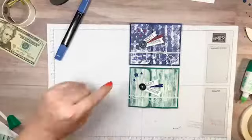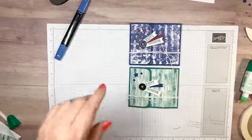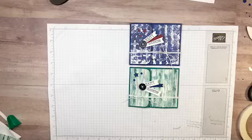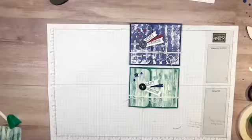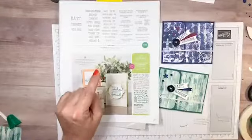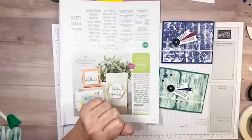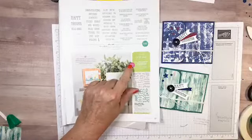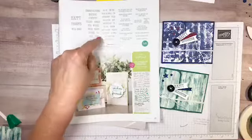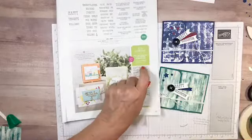Okay, so easy peasy, very popular graduation gift, wedding gift, birthday gift, whatever. I'm telling you guys, this Well Said stamp set, or the Well Said bundle, is really the way to go. If, like I said, you haven't ordered it, it is one of the pricier bundles, but right now, because the catalog is going away at the end of May, before the new catalog goes live on June 4th, the bundle is 10% off. The double set stamp set plus all of these framelit words is $76.50.